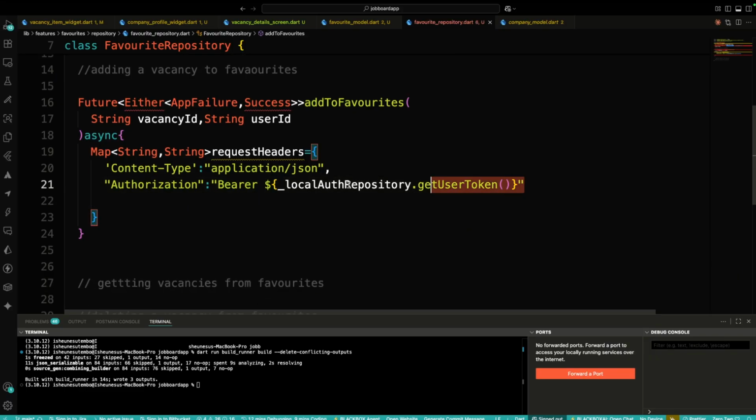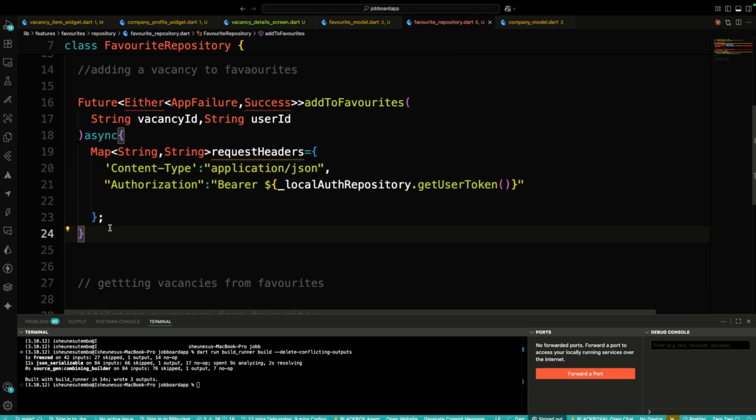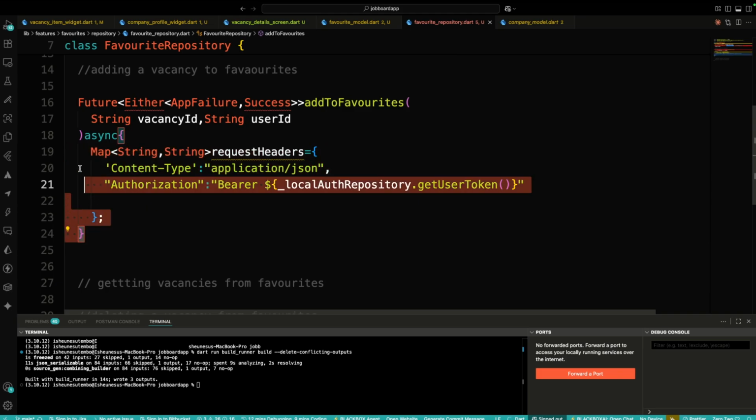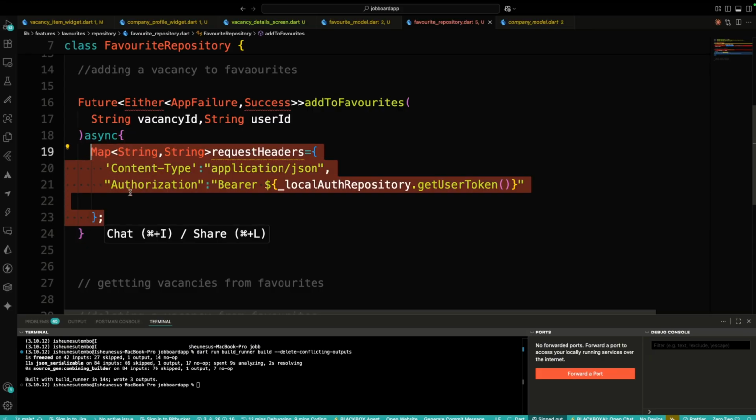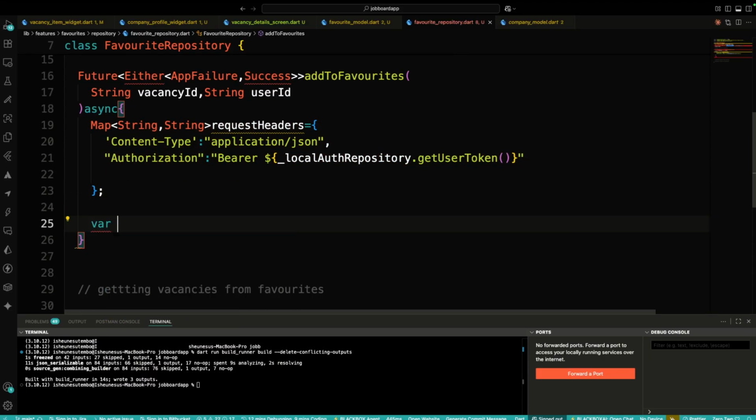If you don't have this user token, our backend will return a 401 status code that simply tells us that we are not authenticated, or we don't have the right to perform this function, right?